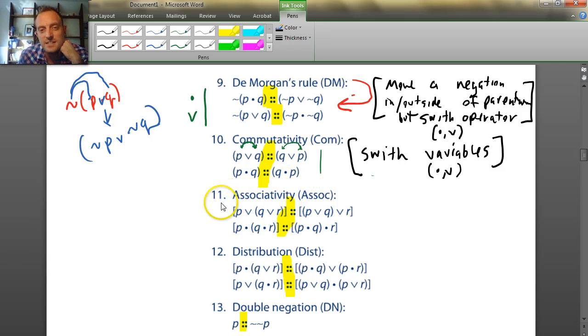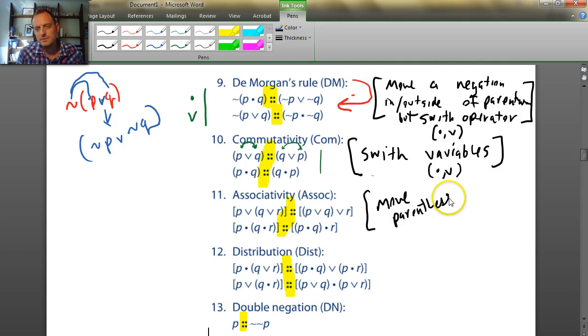Okay, the rule of associativity. What does this look like? This rule basically says if I have P or Q or R, where I have brackets and parentheses, I can actually move the internal parentheses over, right? Notice that the parentheses are around the Q and an R, but that really means the same as putting them in between the P and the Q and leaving the R on the outside of the brackets. So this rule really allows us to move parentheses around, for the disjunction as well as the conjunction. Notice P and Q and R can be the same as P and Q, close parentheses, and R. Okay, so associativity is about moving parentheses around.